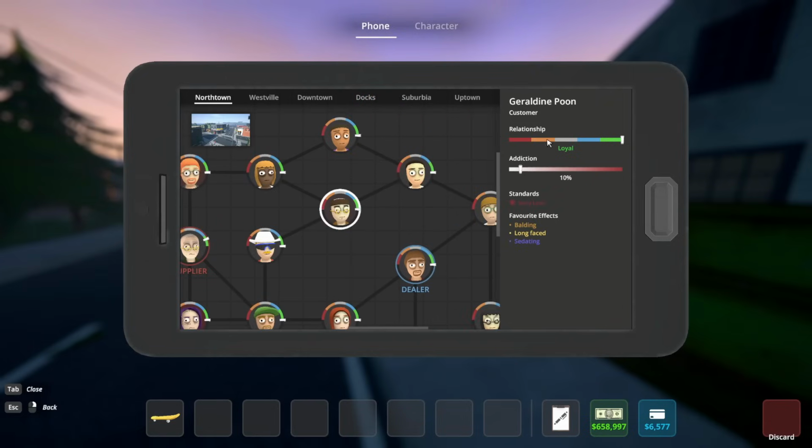You can see we have a relationship bar here, and this represents level 5, 4, and 3. If your dealers' satisfaction is anywhere between 5, 4, and 3, this is going to fluctuate their spending significantly.